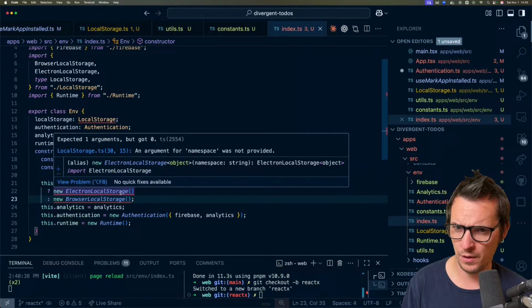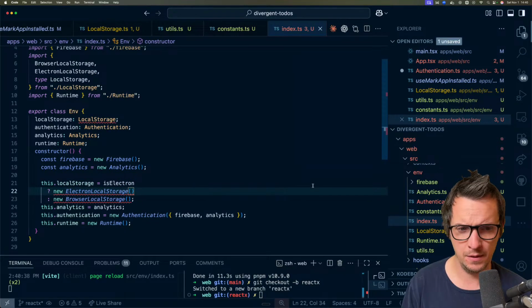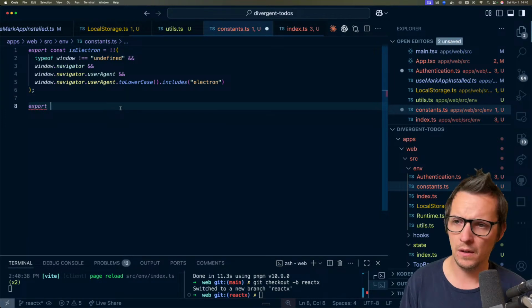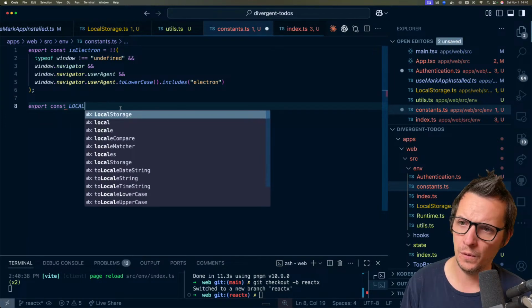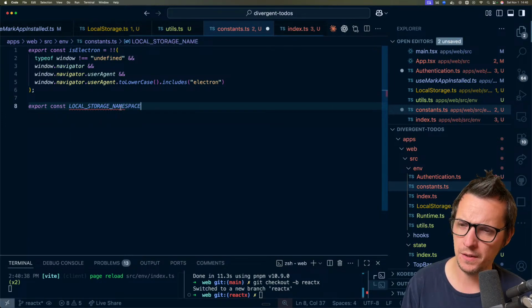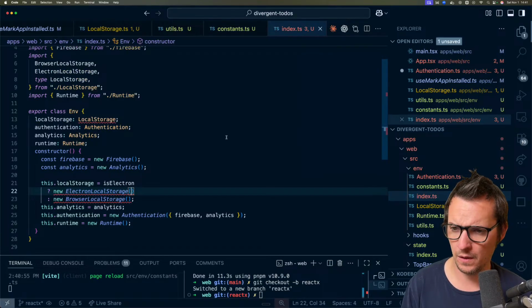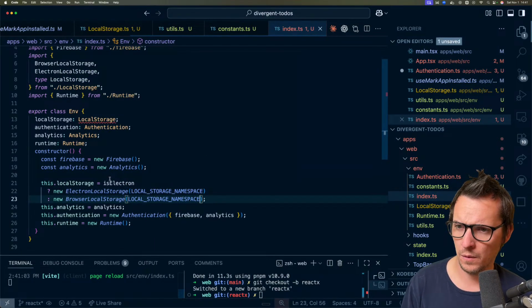Oh, the namespace. Let's put that in constants. Local storage namespace. Divergent Todos. There we go.